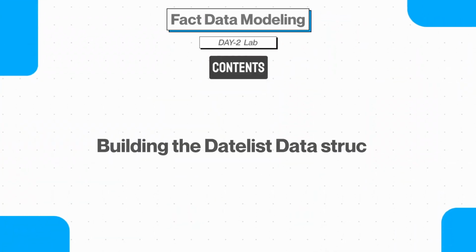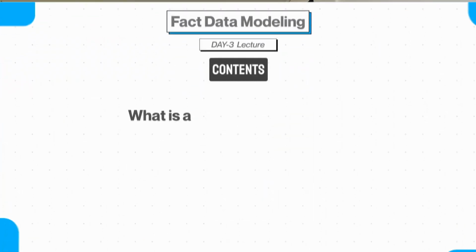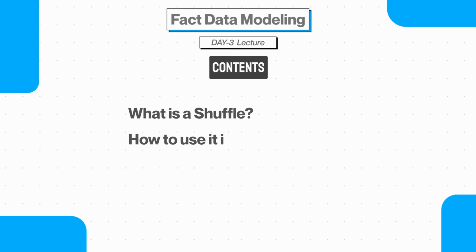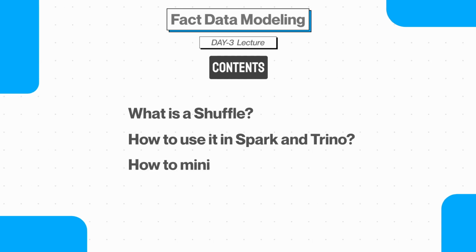And then in the lab, we will be building the date list data structure and using fancy bit operations that are in Postgres. It's going to be really, really exciting. Then day 3 will be a deep dive on shuffle, how you can use shuffle in Spark and Trino, and how you want to minimize it. The way that you minimize it is through a reduced fact. A reduced fact is a way to minimize the volume of all of your fact data by preserving the most important bits. By building reduced facts, you can supercharge your analytical patterns.